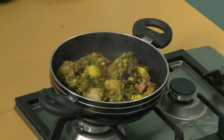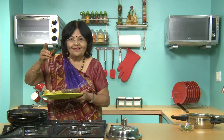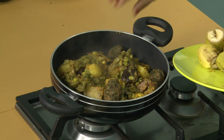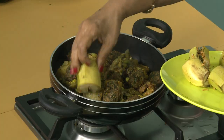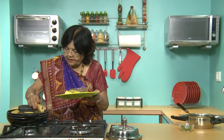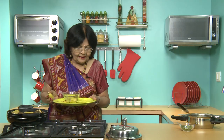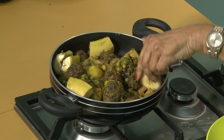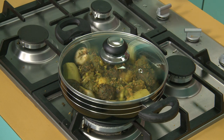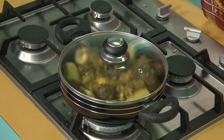Now the final stage is to put, remember, we made the muthias, and the bananas. Cook for a while on a very slow flame for 10 minutes. And press the banana inside so they cook faster. So now we are going to cover and cook for at least 10 minutes. All the steam will cook the bananas and the potatoes.